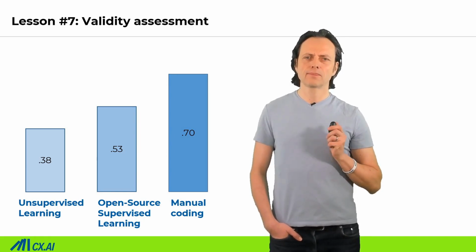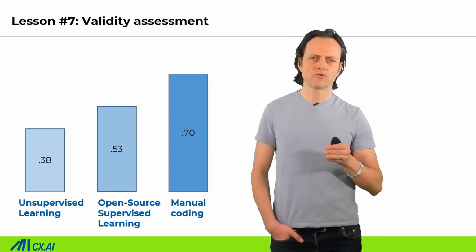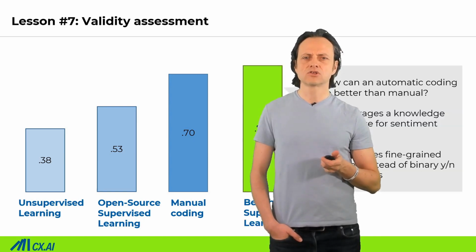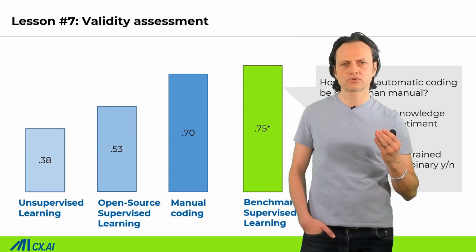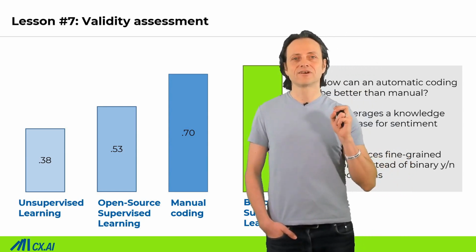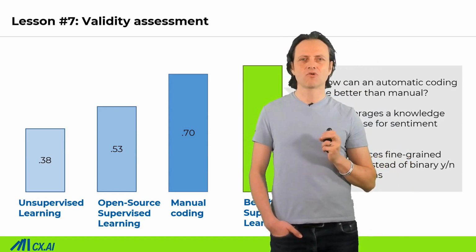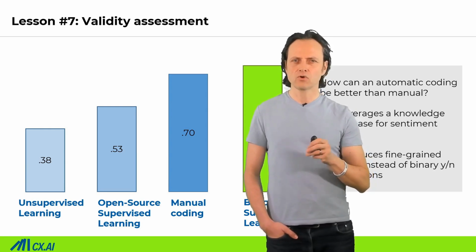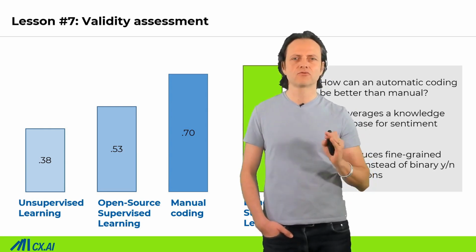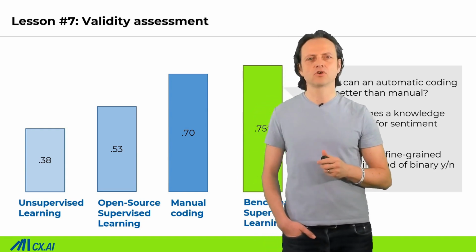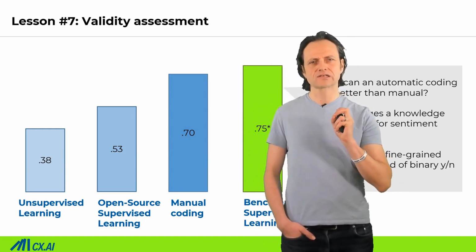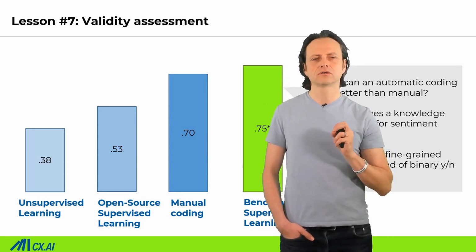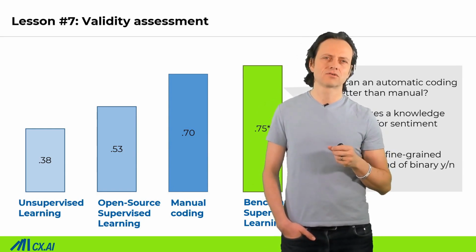But we tried further and found a supervised learning approach, which we call here the benchmark supervised learning approach, that even exceeded the predictive power of manual coding. So there's a big difference between different approaches, and the field is evolving every day. But it is important to test its power. The best is actually to validate its predictive power.